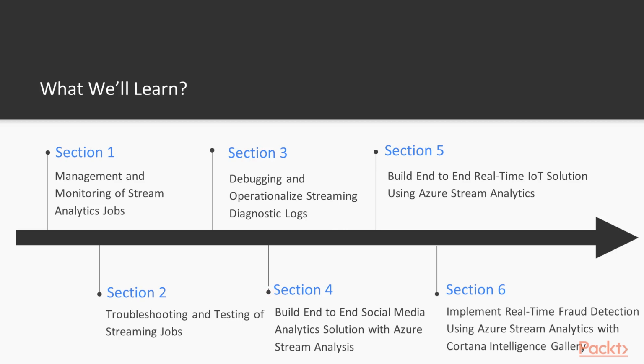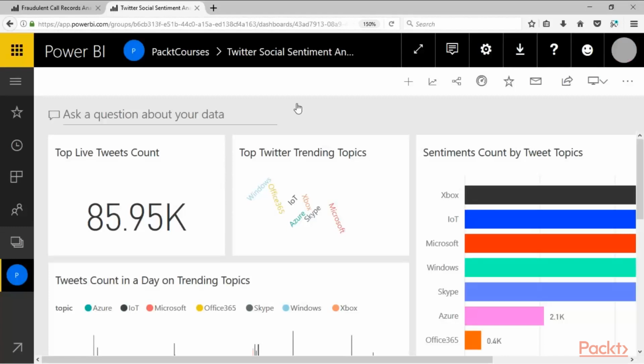In the fourth section of the video, we have defined a case study, that is social sentiment analytics using Twitter. In this particular case study, we have discussed how to design and build a social sentiment analysis case study, that's a POC, using Azure Machine Learning API and Azure Stream Analytics with an intelligent dashboard using Power BI. This case study was based on Twitter sentiment analysis, where we have been able to demonstrate an end-to-end in-depth analysis along with intelligent dashboards with Power BI.